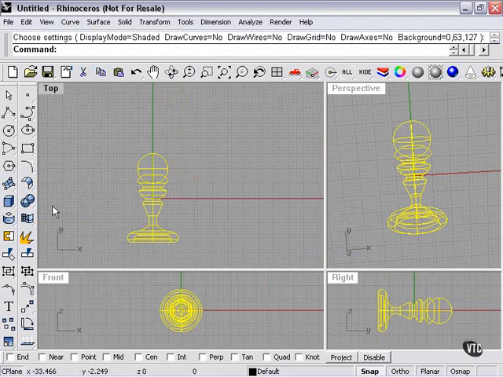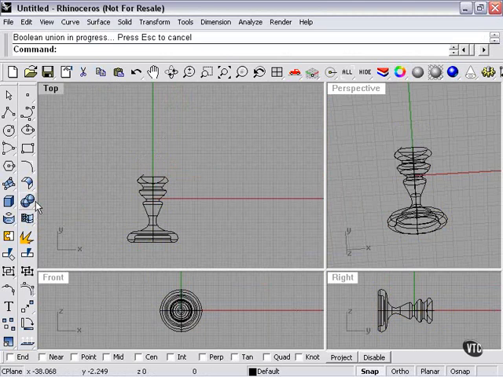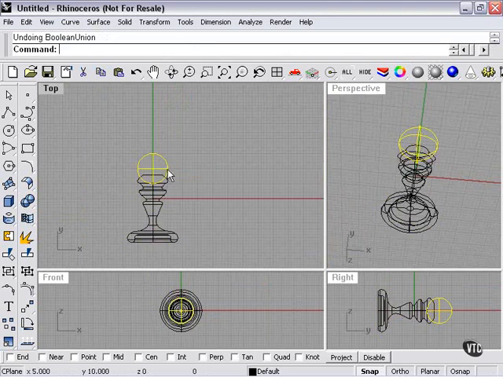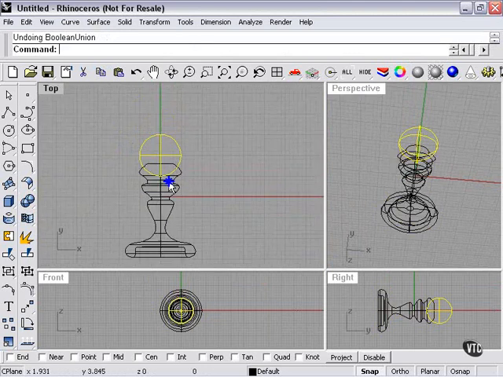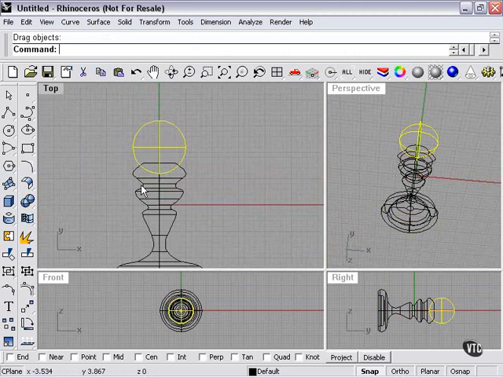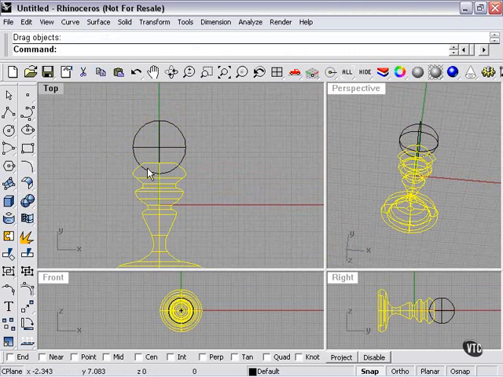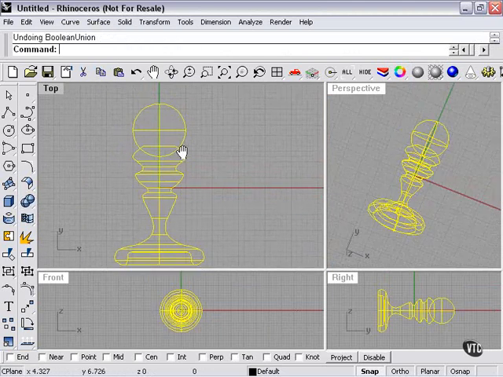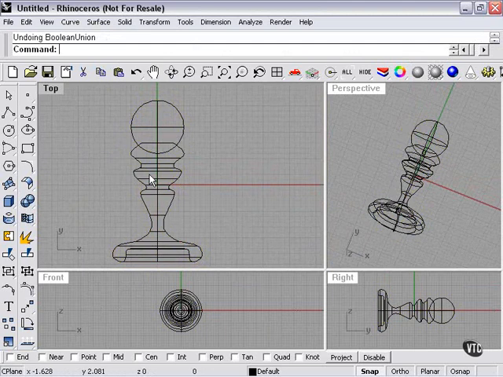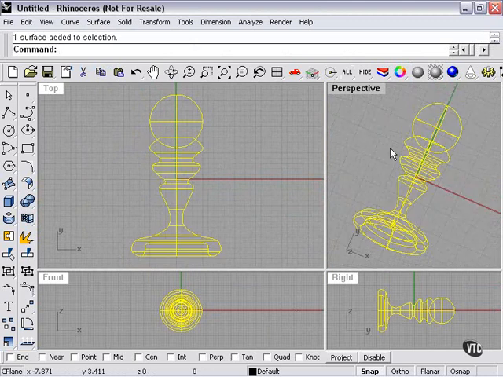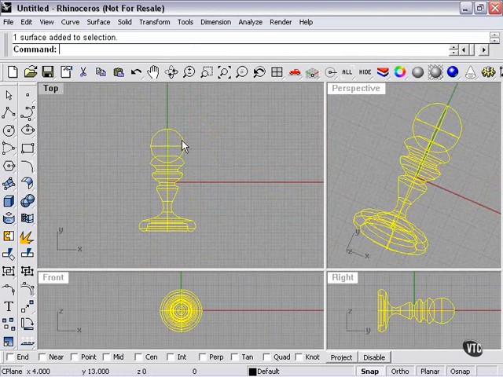Now at this point, I'm going to use my Boolean union tool. As you can see, it didn't quite work. Sometimes Boolean union will actually subtract one of your objects. Usually when that happens, you need to make a small adjustment, move one of the objects slightly, and then try again. This time it's not actually going for it. I'm going to delete my curve that I started out with here. And we're going to join these two shapes after we turn them into mesh. I'm going to do them separately.